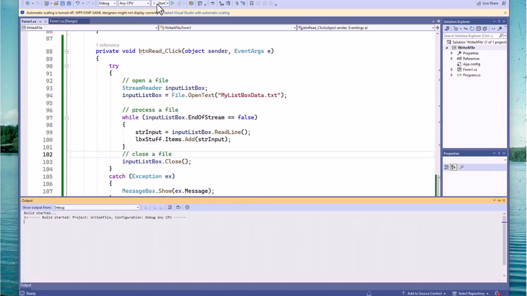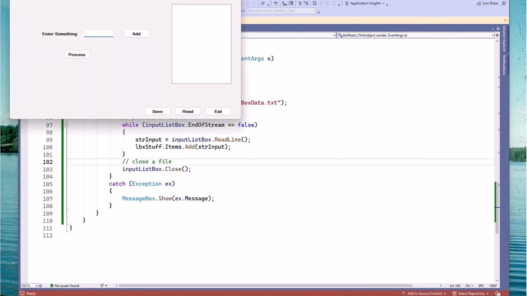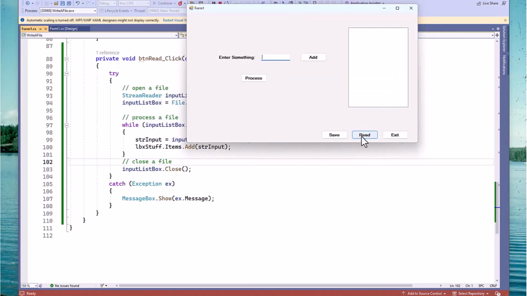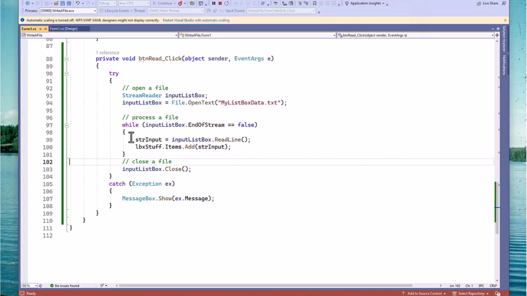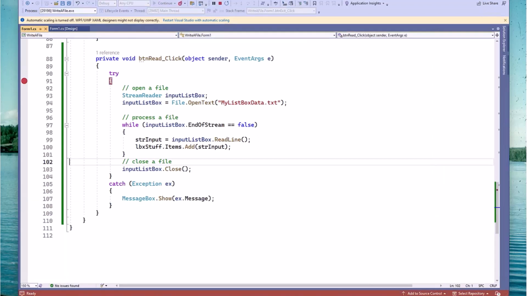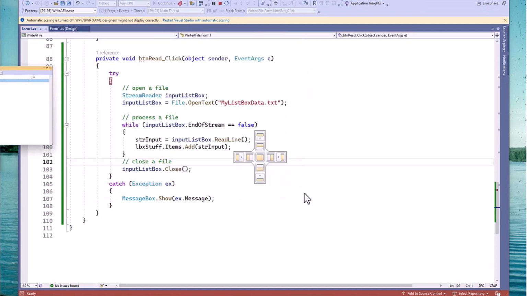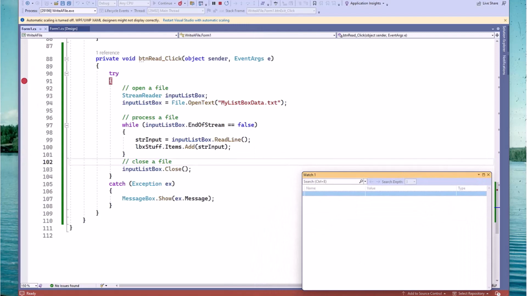Do a run. Do a read. Everybody's found. Do it again. It just keeps on adding to the text box, but I don't blow up anymore. I don't blow up because, as you can take a look, we'll go ahead and put our breakpoint in there and run it again, and bring our watch down here, and go ahead and do our read.